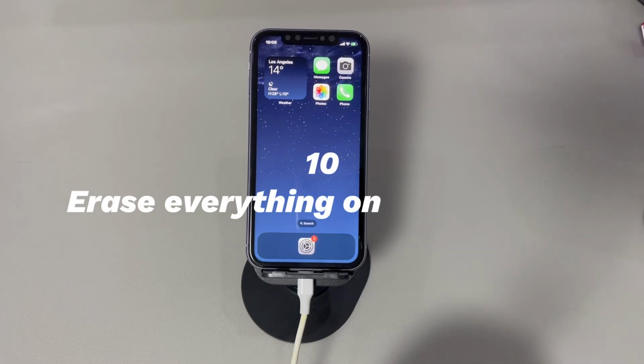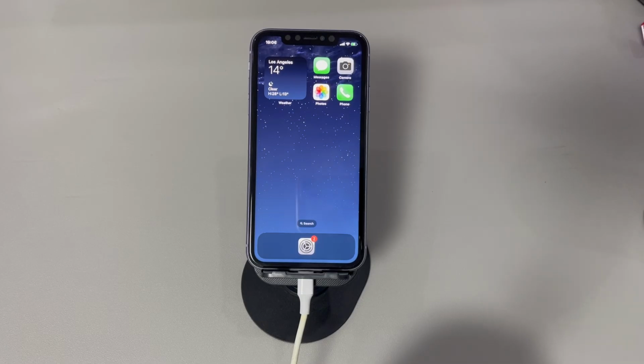10. Erase everything on your iPhone. If the backup still keeps failing when you try to back up an iPhone to iCloud, factory reset the phone. As this reset will delete all your personal data and apps as well as restore all the settings to their original status, do a backup on a computer using iTunes or Finder to avoid data loss. After that, try these steps to reset the iPhone where iCloud backup fails.